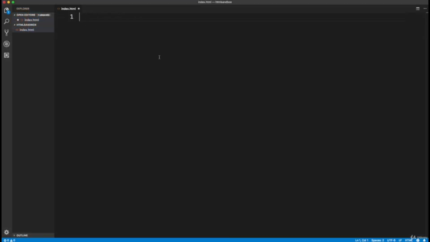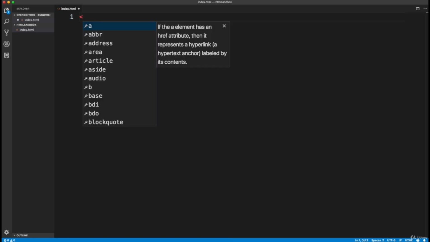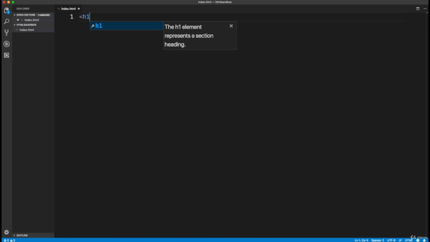So what I'm going to do now is just put in a couple tags, and I want to show you how to open an HTML file in the browser. So remember, tags have an opening angle bracket, and we'll do an H1, which is a heading. We'll close that H1. And with VS Code, every text editor is different. With VS Code, it's going to end the tag for you. Okay, so notice that the ending tag was put in automatically, which is very helpful. And VS Code actually has a tool that comes pre-installed called Emmet, which you can use to type really fast HTML. And I'm going to show you some tips and tricks with Emmet as we move along.